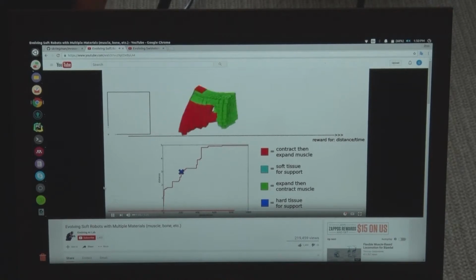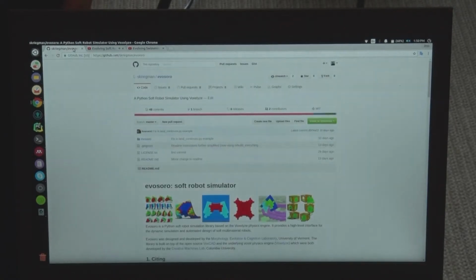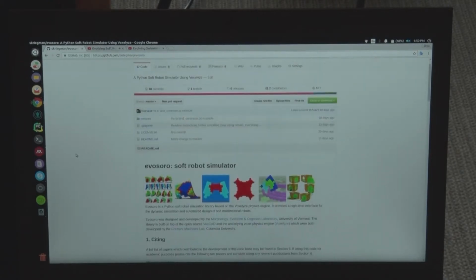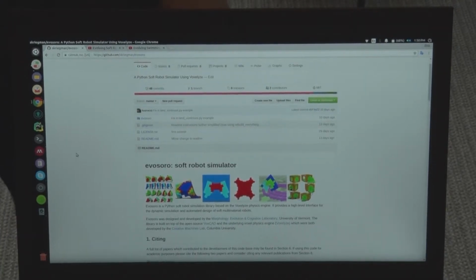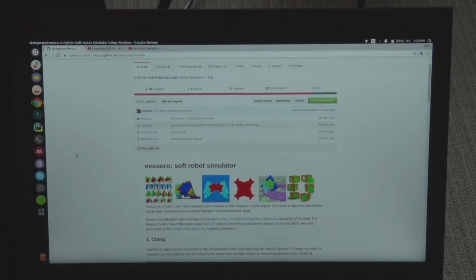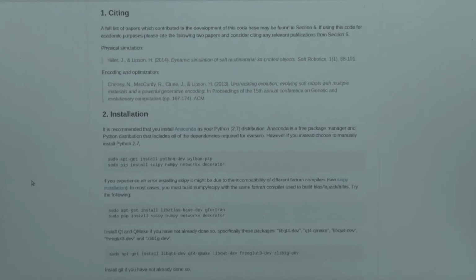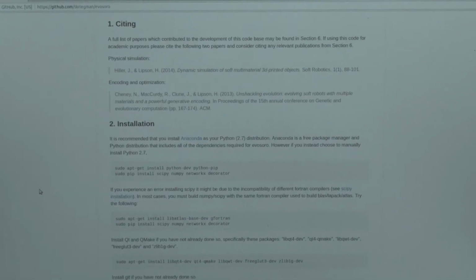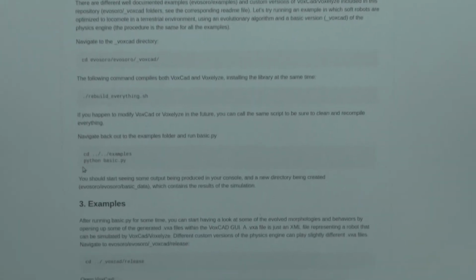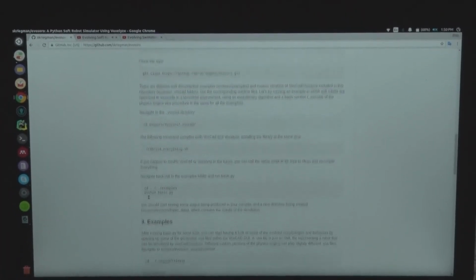So my contribution to this is a GitHub repository that's really easy for you guys to design and evolve your own soft robots, their bodies and brains. You get to play God in this voxel-based universe. It's very easy to install. And again, I have to credit the people that made this physics engine, Hiller and Lipson at Cornell University. I just made the wrapper around it that makes it easy for us to use. And all you have to do is go to Python and press play. And that's a lot easier to do than digging into the C code.